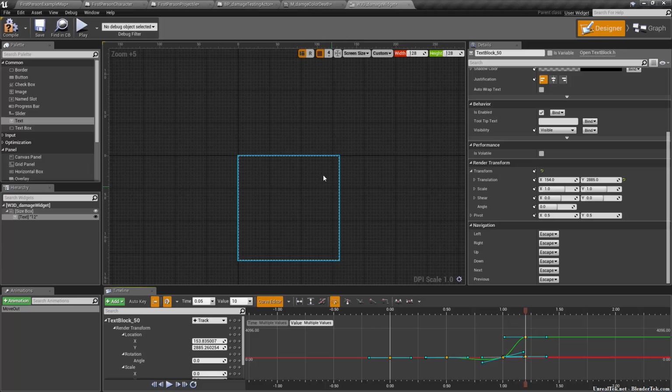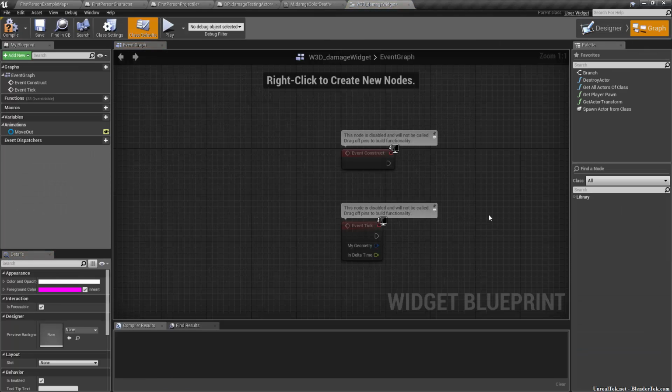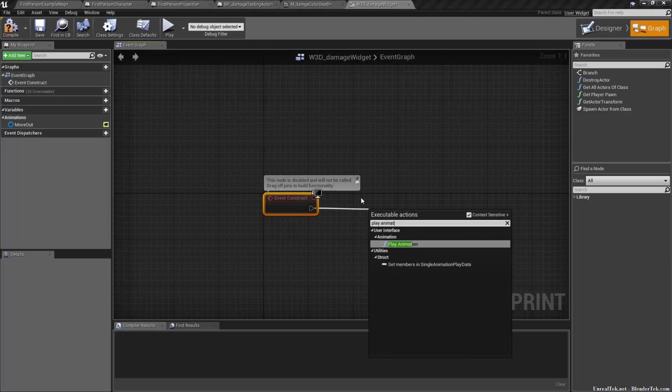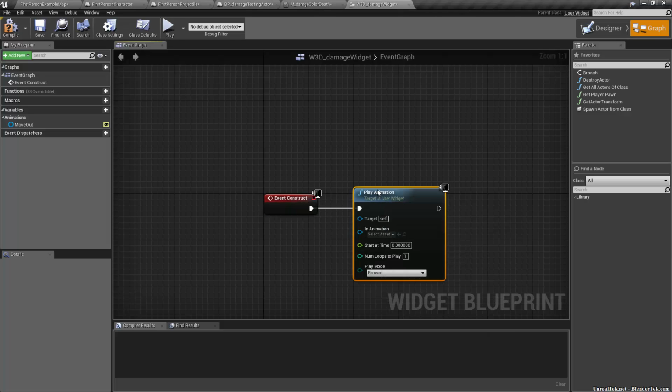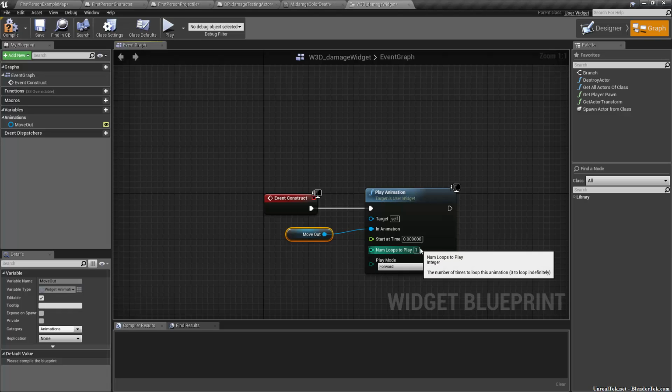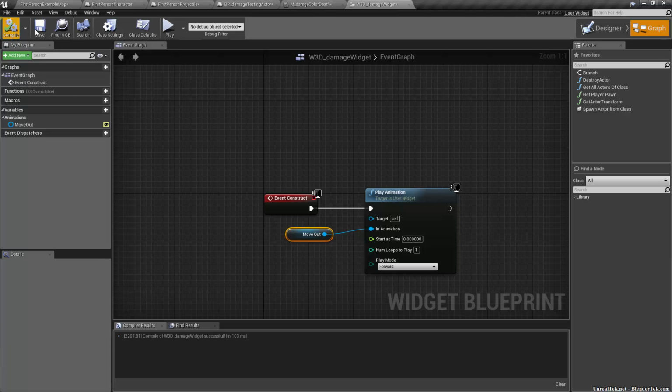So all we need to do now is go into the graph and on event construct. So when this widget's constructed, we just want to play animation. And the animation we want to play is our move out animation. We want it to start immediately and play once. And that is it. So compile, save.